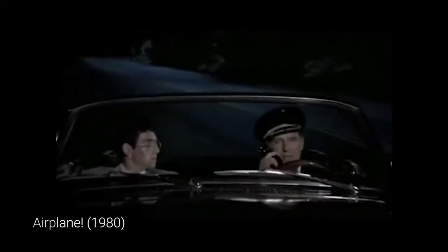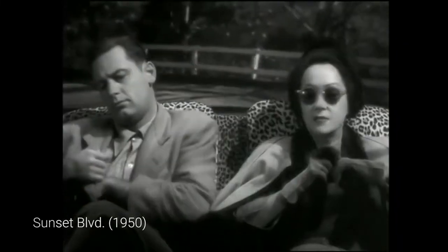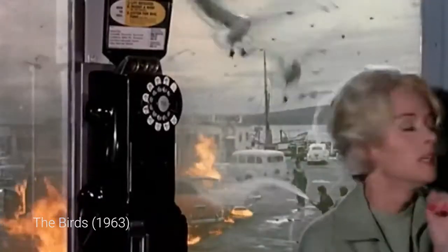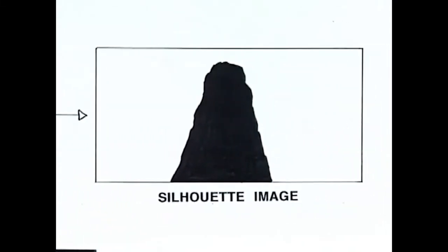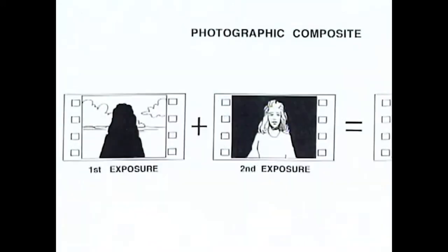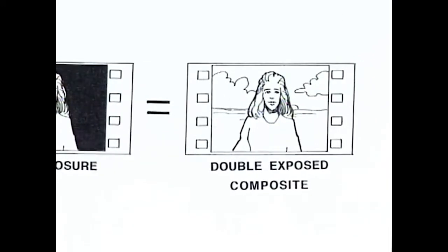And you could see this effect all over classic films, most often with characters driving and sometimes in places that it didn't work at all, like characters walking when they really weren't. Though when you move to the 60s and beyond, there are many films where people mistakenly think are rear projection, like Hitchcock's The Birds, when really they're just using what's called sodium vapor process, which uses a specific hue to create mattes. One film was sensitive only to the sodium light on the backing. The second film in the camera was sensitive only to the white light falling on the actors. So as a result, there was absolutely no contamination of the foreground actors by the lighting from the background.